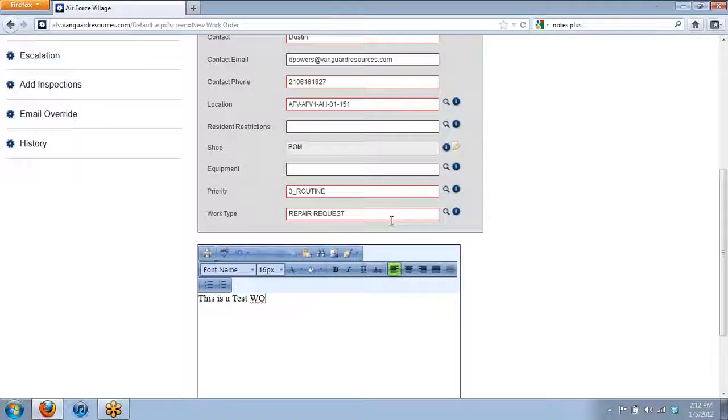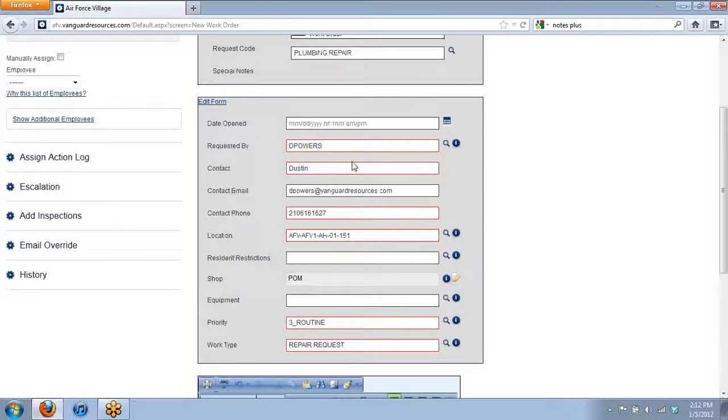We can, yes. We can set the default values of these if you'd like, or maybe a better way to do it is you can set the priority and autofill priority based on the request code if you want. So anytime there's a plumbing repair, maybe it's a routine. If you put leak in, though, maybe that automatically puts it to an urgent or an emergency. Okay. So we can do that, yes. And that will go into next week, or if you want to hang on after 2:30, we can go back and look at it now.